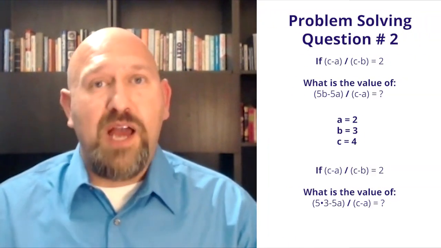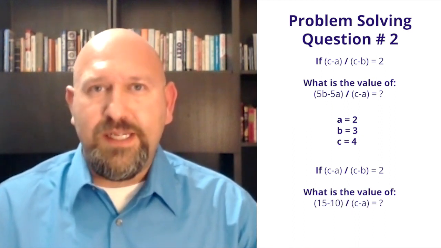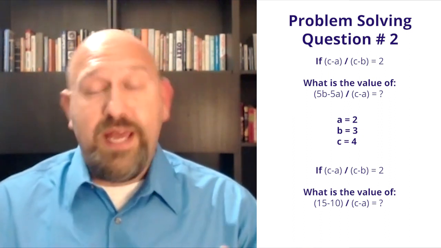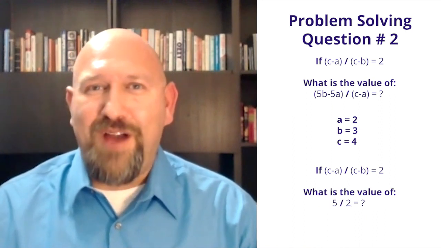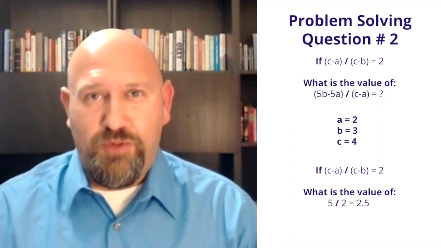So now we can take those numbers and just pop them into what the question's asking us, 5b minus 5a over c minus a. I think you'll find that once you plug in your numbers, it's going to start looking a lot more pleasant pretty darn quickly. 5b, that's 5 times 3, which is 15, minus 5a, that's 5 times 2, which is 10. Now we're cooking. Then in that denominator, we have c minus a, which with our numbers is 4 minus 2, or 2. We have 5 over 2. That simplified quite nicely, didn't it? 5 over 2, or 2.5, if you like decimals better.